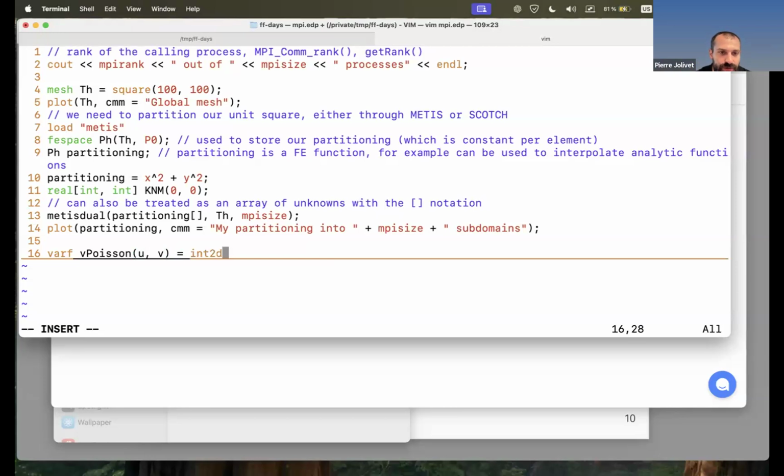I will just do int2d(Th)(dx(u)*dx(v) + dy(u)*dy(v)) + int2d(Th)(f*v), let's say. For the beginning, I will just impose boundary conditions directly for debugging purposes, let's say, on 1: u = 1.0.